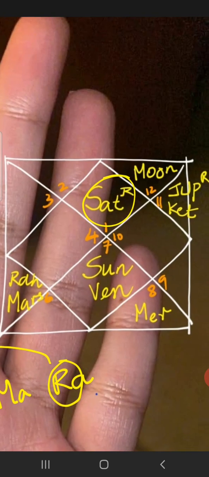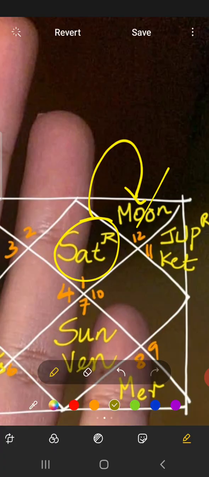Gradually, it will strengthen, and at this point, at age 30, when it meets Moon here, you can see there will be a sea change. That means there will be a huge change. Two things can happen. Either she will meet someone who is very influential, Moon like Brahmin caste.